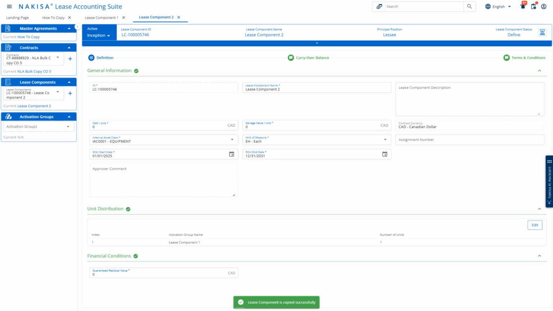We've seen how copying, whether in bulk, individually, or using copy and move, helps speed up object creation, keeps your data consistent, and gives you flexibility to update what matters.